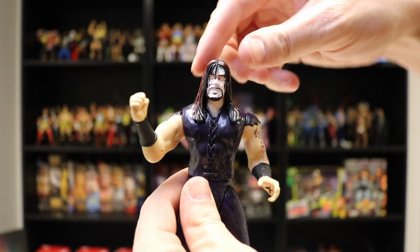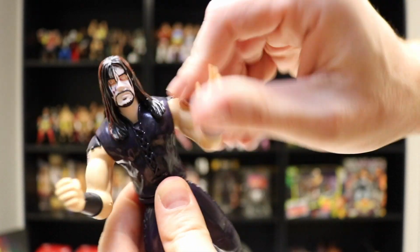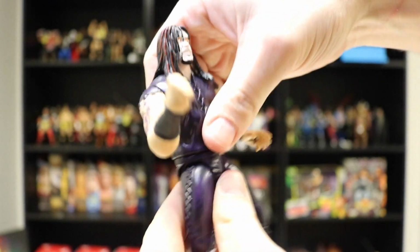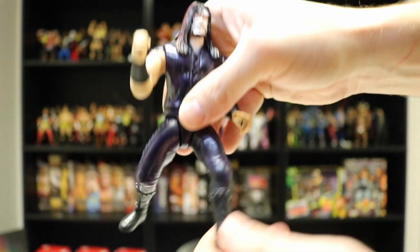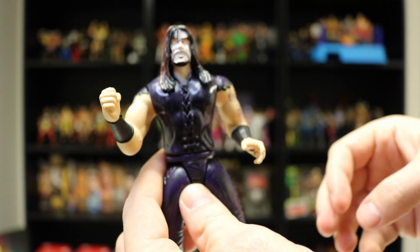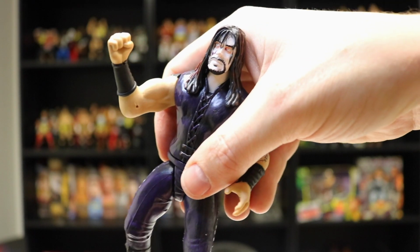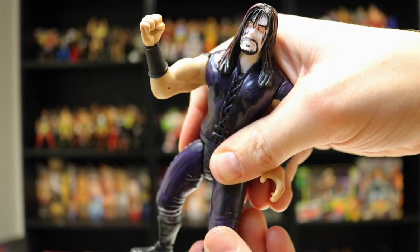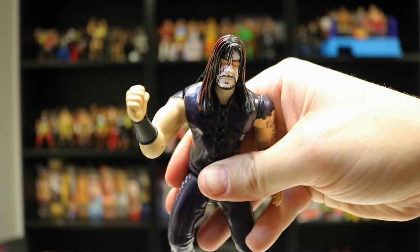Let's see, does his head turn? No, it does not. The arms go all the way around. Very good. Nice shoulder joints there. The waist turns all the way around. Nice waist. Legs go up and down. No toe articulation, of course. No knee articulation, nothing crazy like that. We don't need all that articulation, do we? Now let's see if he has bone crunching action. He sure does. That's some nice bone crunching action there.